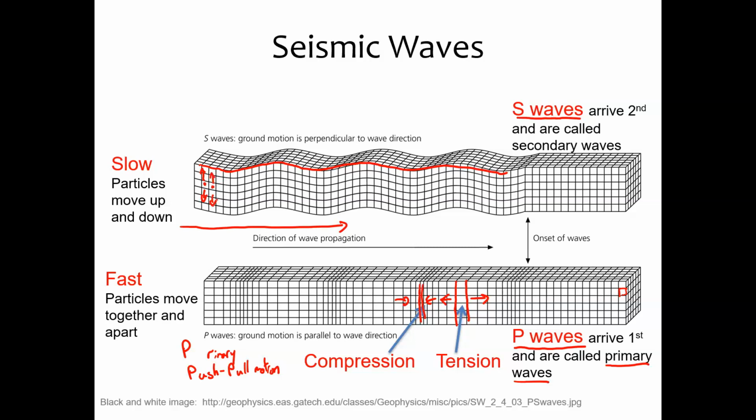There's a little bit more distance that you have to accommodate as you're moving this wave along. And that's why the S waves are a little slower than the P waves, because instead of moving directly in the direction that the wave is moving, these actually move perpendicular to that. They cause shaking up and down or side to side. S, secondary. To remember what these look like, I think side to side. So that's a way to remember P versus S waves.